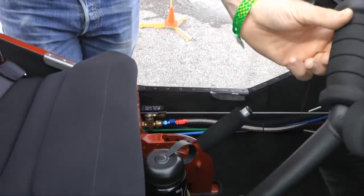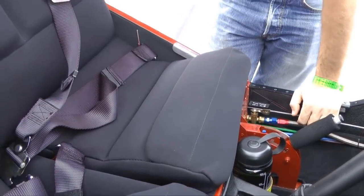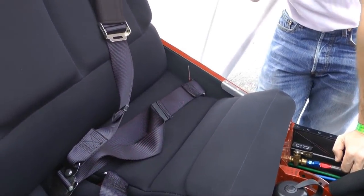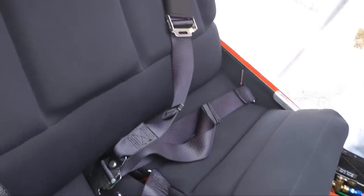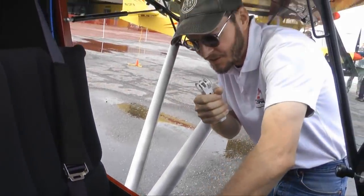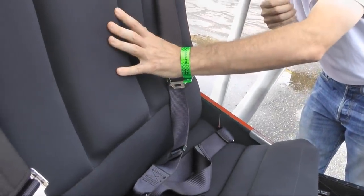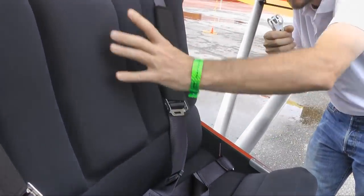The seats — I actually tried to get several different local upholsterers to do them and could not find anyone that wasn't extremely backed up. So I ordered the material, and my first experience with a sewing machine is right here. A little bit of time and it really came out well — I did pretty well for a first-timer on a sewing machine and I'm happy with them. I have one layer of memory foam, and then two inches of regular car seat foam underneath for the bottoms. The backs have memory foam one inch thick, and I have it a little thicker in the center than the outside to give you that kind of hugs-you feeling.